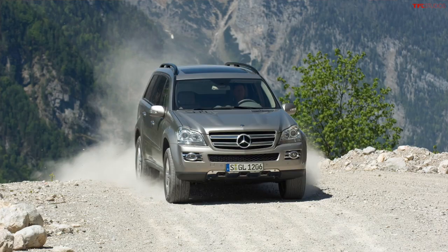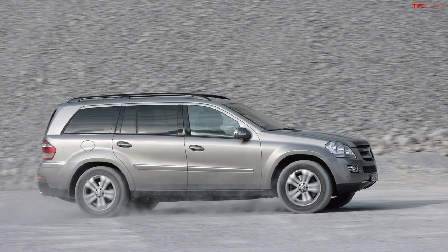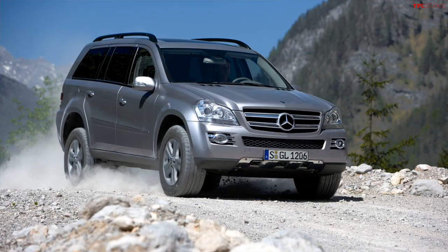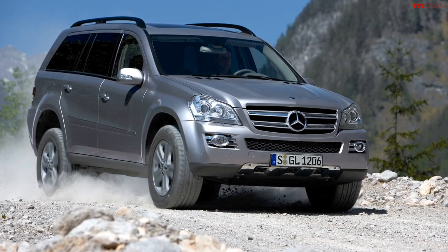Number two on the list: the Mercedes GL — that's right, the ultimate Mercedes family hauler. Leather everywhere, big V8 — but if you got one with the off-road Pro Engineering package, they could be had in an amazing off-road configuration. We're talking about the first generation GL, I think it's the X164, and that bled into the facelifted model as well. The enhanced off-road package was crazy: low range transfer case, air suspension with extra settings so you could get 11.8 inches of ground clearance, locking center differential, skid plates underneath, and I believe a locking rear diff as well — though I haven't been able to confirm that because they're so rare.